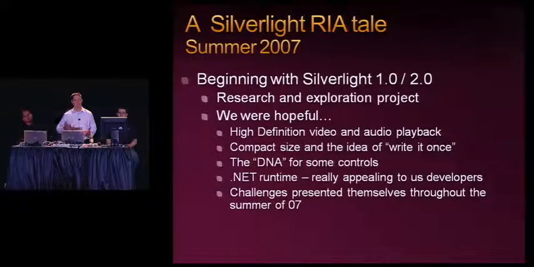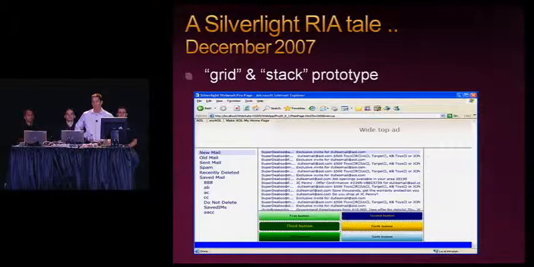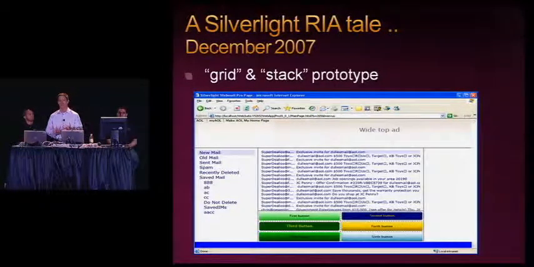Challenges presented themselves. The 2.0, which was 1.1 at the time, Silverlight was delayed. The controls weren't there, but we were hopeful. This screen here is actually a photo, really pretty application. This is actually all written in Silverlight back in December of last year when we were working with some of the early beta bits from the Silverlight team. And as you can see, it looks like a folder tree and a mail list, but in actuality, all this is a series of stacks and grids with padded margins. The actual mail list is a series of horizontal stacks put in there. It's a lot of smoke and mirrors, but it was real data and it showed real potential, but wasn't real pretty to look at.